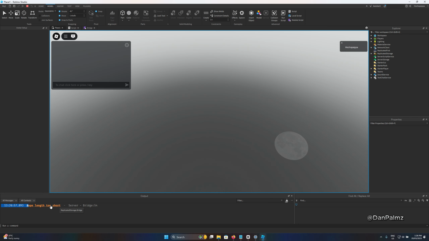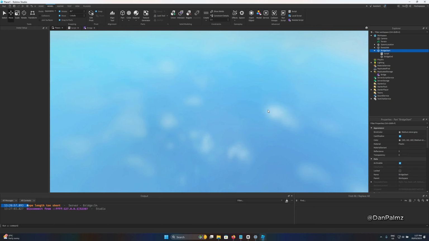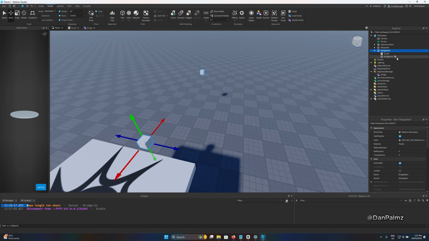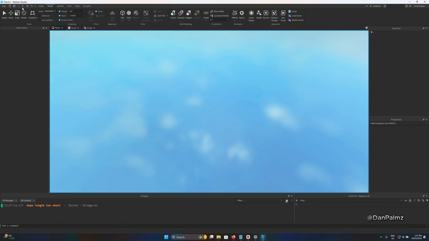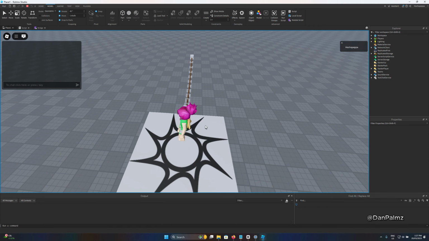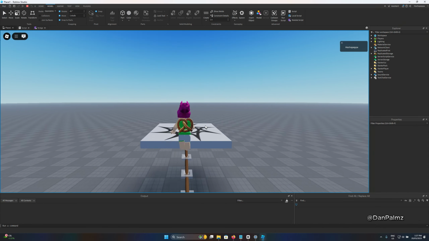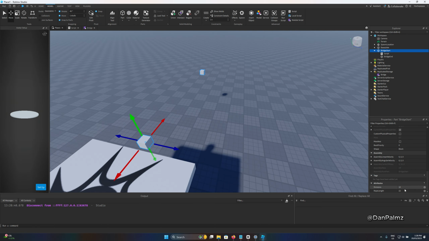Yep, rope length too short. We'll bug out. If we set it to 22, it should let us create it, but it's going to be very tight. Yeah, lets us create it. Okay, so setting the rope length to be exactly that distance does work.